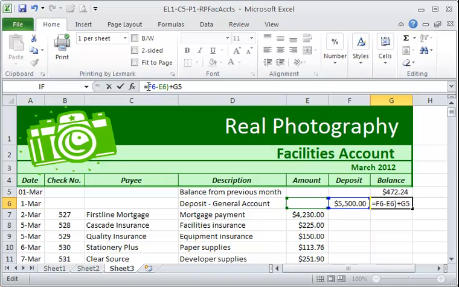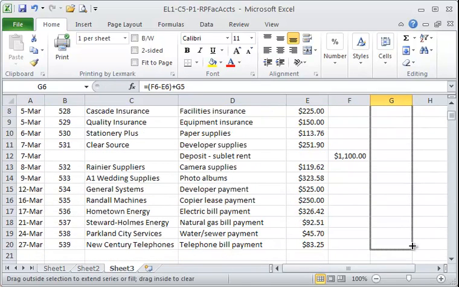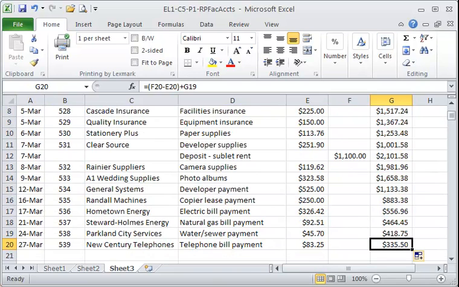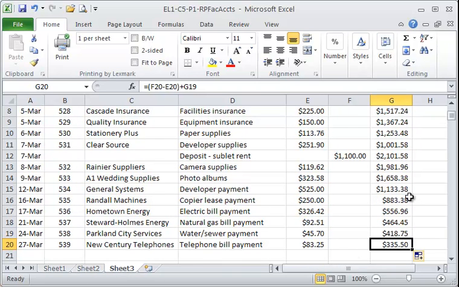Parentheses around that, press enter, and then autofill that down. So you can see ending balance there, and again all three of these sheets now are connected because of that paste link. So any change made in February will automatically update, change all the numbers for the March sheet.